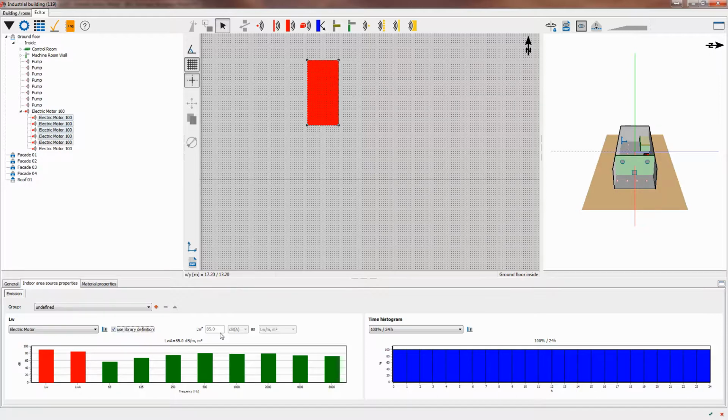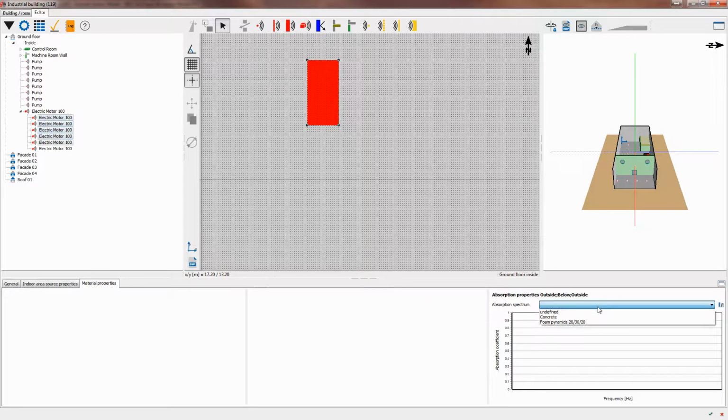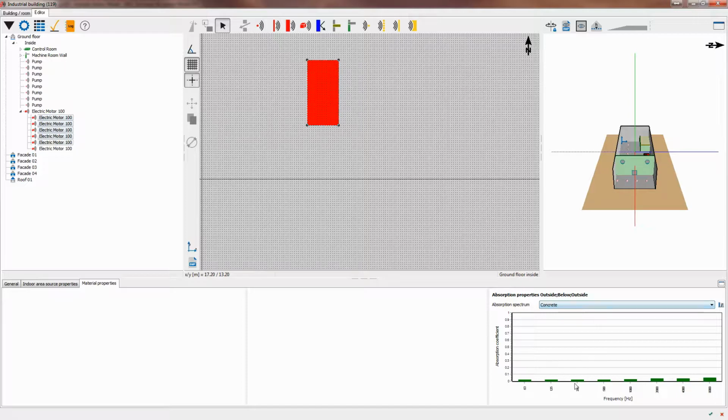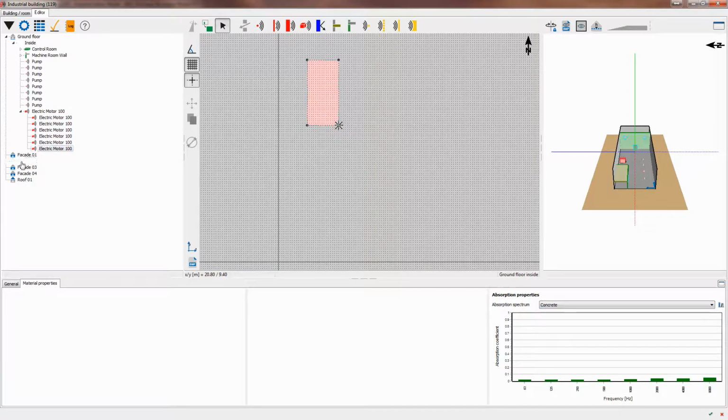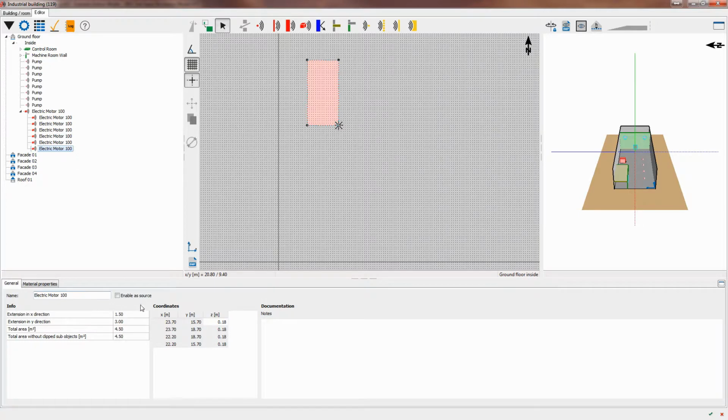So I make it uniform in all directions. And then also in terms of material, I make the surfaces all relatively hard. So I have this absorption spectrum for concrete. We can apply that for this. And then also maybe for the bottom here. Now the bottom here is basically not defined as a source, and that is fine.